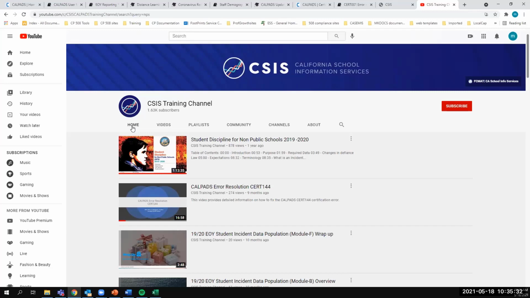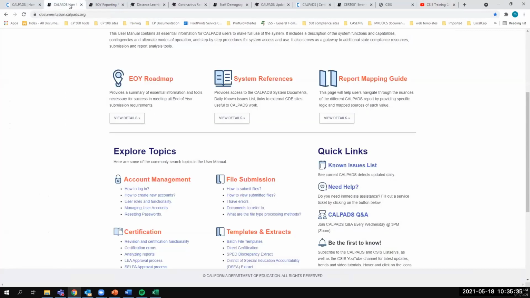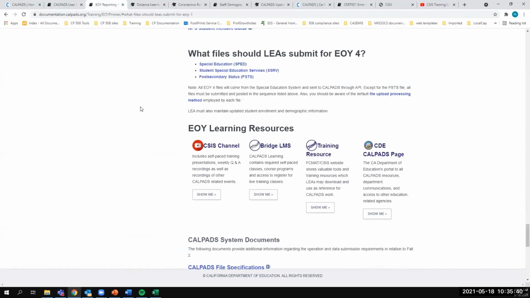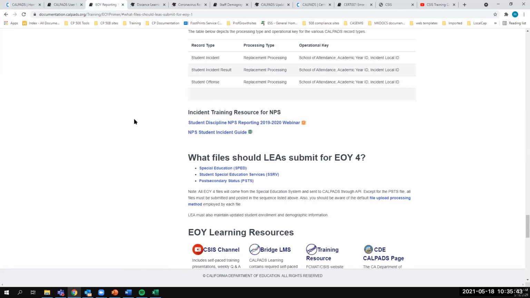It's a resource so you don't have to necessarily explain everything to your NPS school. You can send them the link, and if they need further details on what they need to provide you, you give it to them. However, the reporting and certification are updated every year. So if it says 1920, that's last year, it's not going to be updated with this year. It probably will be archived when we replace it with this year's recording. But again, if you have completed fall 2 in March and you have March and April to prepare for end of year, while we're preparing for changes for this year, a lot of that information is the same. So that's why we have 19 and 20 up there, but those will be replaced.